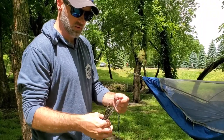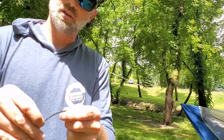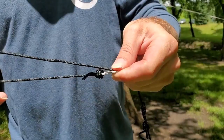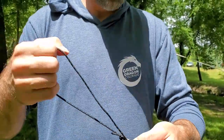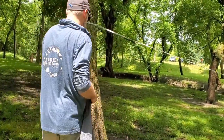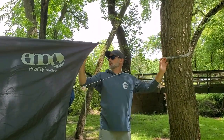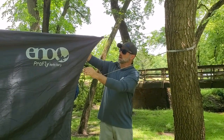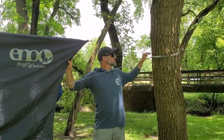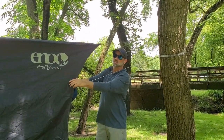Show you quickly how to start the setup on this. It's pretty simple. It just has a hook, goes around the tree trunk, and you just tighten it like so around the trunk. And then you can adjust it from there. Alright, so you attach either end of the rain fly. I try to go a fair amount of height above the hammock, anywhere from a foot to 15 inches probably between the strap and the top of the rain fly, just to avoid that spreader bar hitting the tarp.